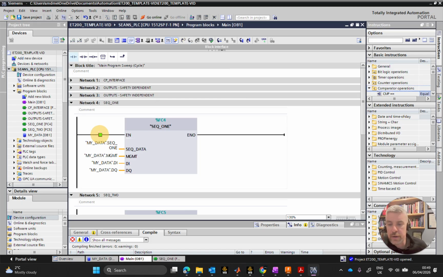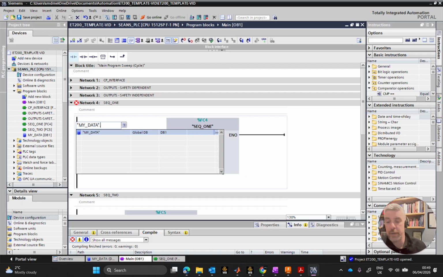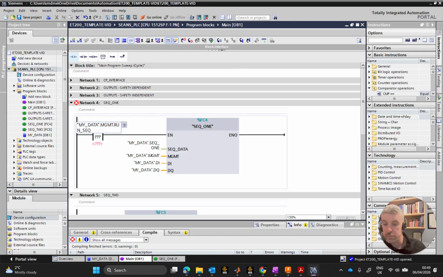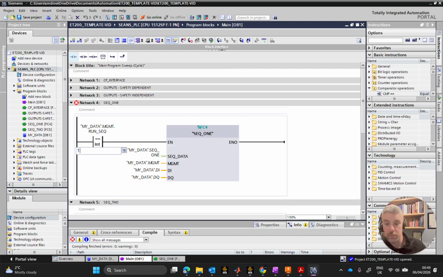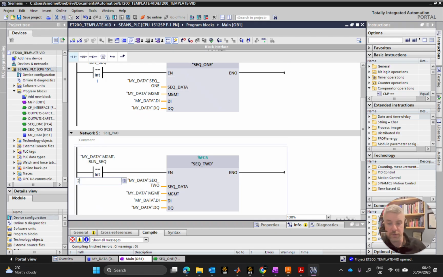Let's put in a comparator into this as well. And what I'm going to say here, I only want to run this here if my data.management.run sequence equals 1. Then you can access sequence 1. But if it's not equal to sequence 1, do not access that. And then sequence 2 obviously is going to be into sequence 2.